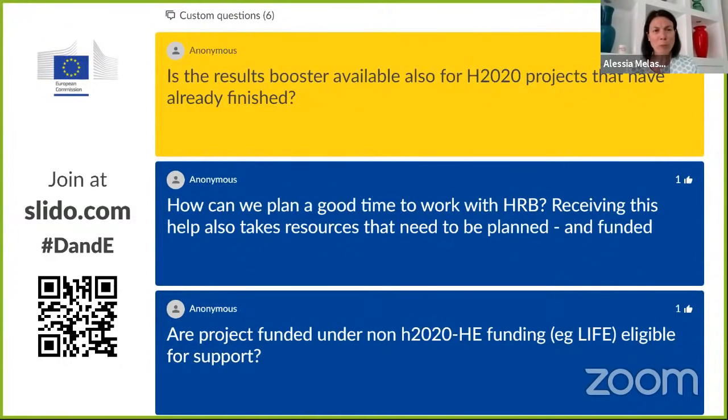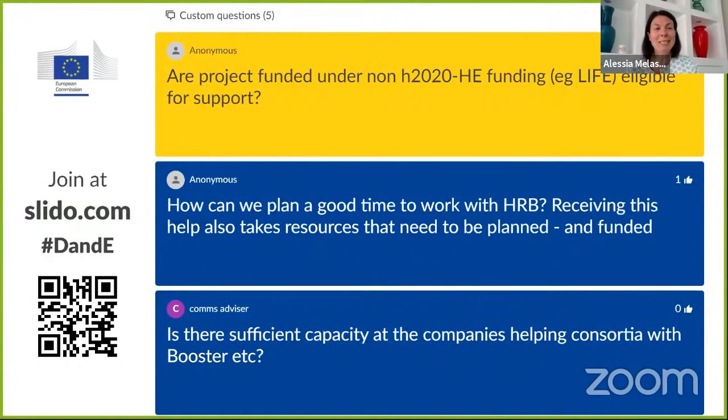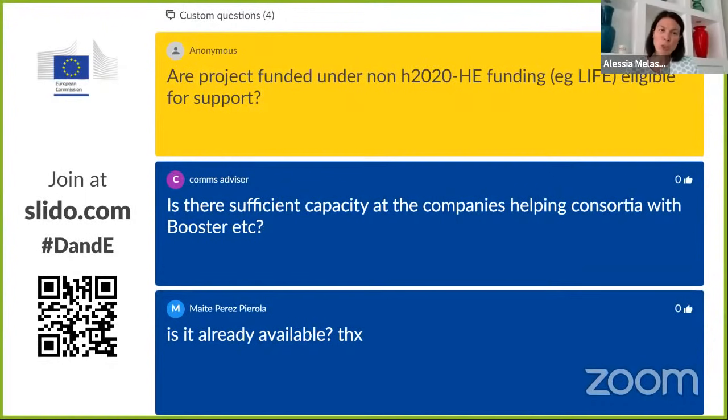I can add one more piece of information in this direction. Eligible are projects which sign directly a grant agreement with the Commission, but as well projects which are receiving an indirect funding, which was in any case coming from FP7 or H2020, like projects funded under the Knowledge and Innovation Communities or PRIMA Foundation or AAL, I mean, the so-called Article 185 funded by the Commission. So indirectly receiving FP7, H2020 and Horizon Europe funding.